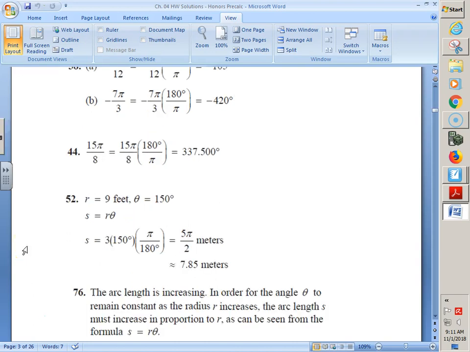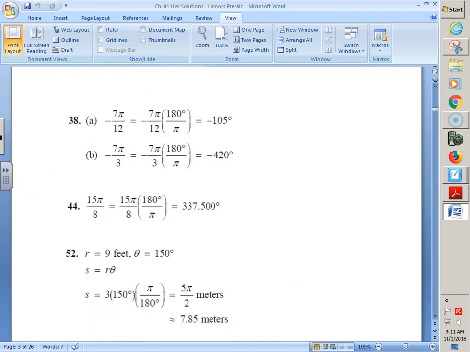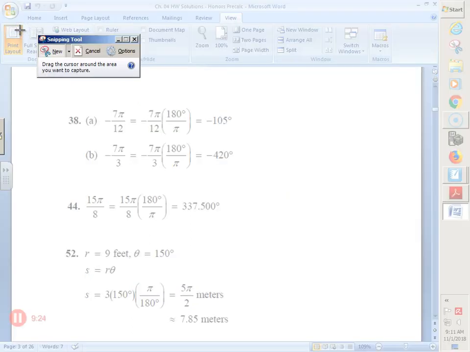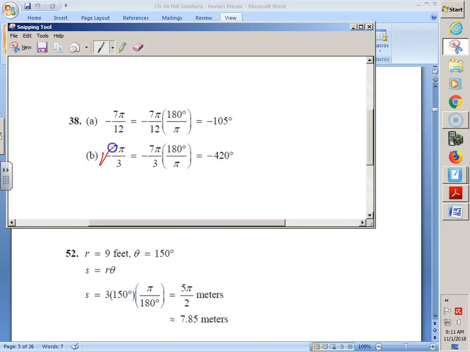Number 44 also had a pi, so it turned out to be kind of nice, except 8 doesn't go into 180 evenly. Uh-oh, is something wrong? What's wrong? Ah, party poopers. Not you, the book. Okay. Was it positive or negative? Positive. 5 pi over 4? But still, what bridge did you guys multiply by?